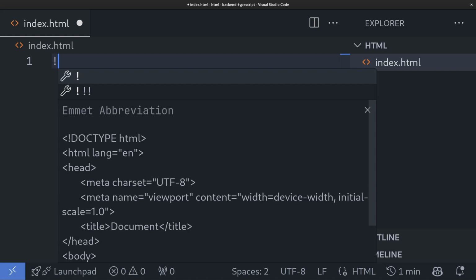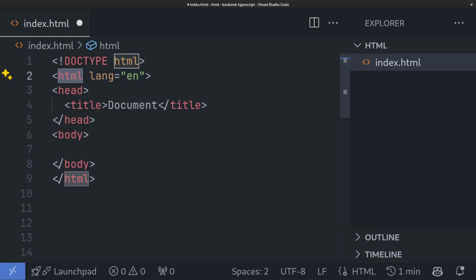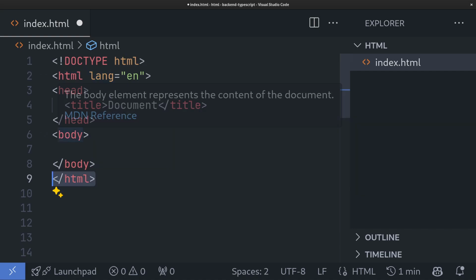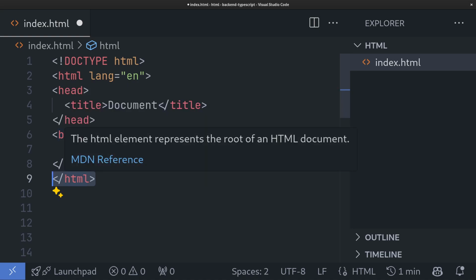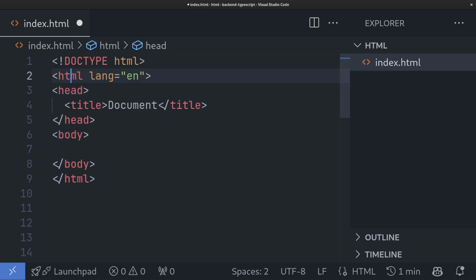But the next tag, HTML, closes at the end of the file. This is an important one because the HTML tag will contain all the web page content, including two important tags, head and body.